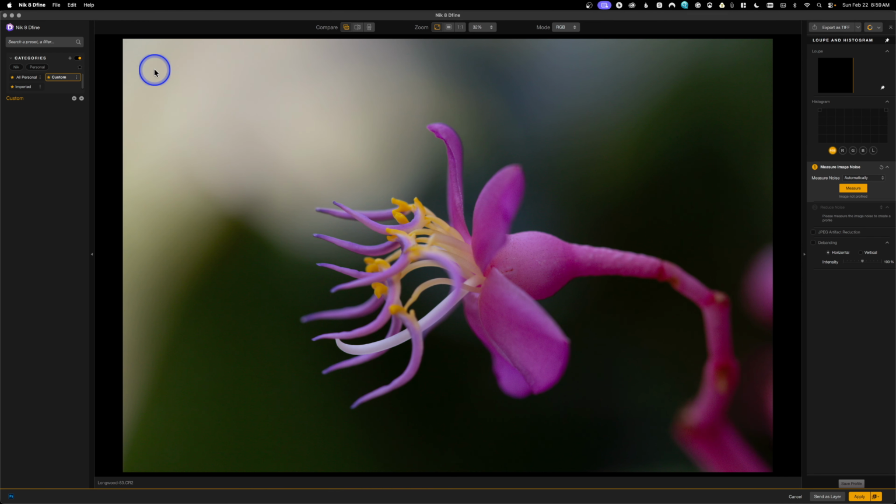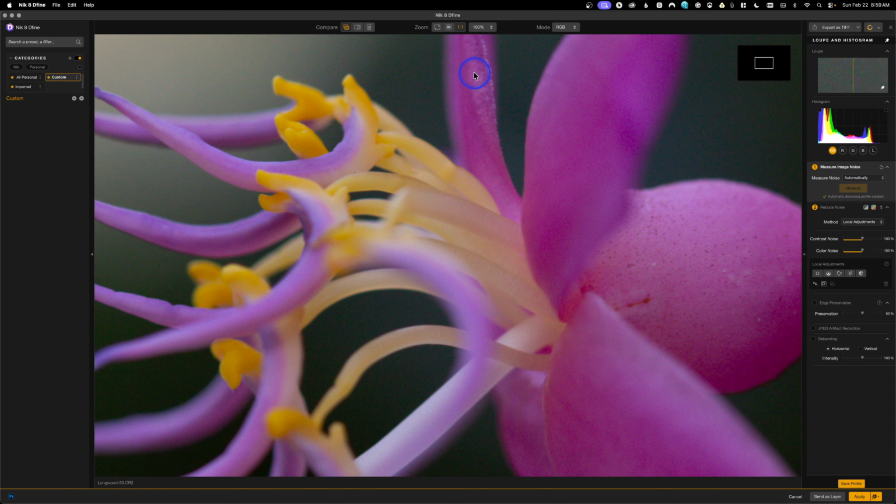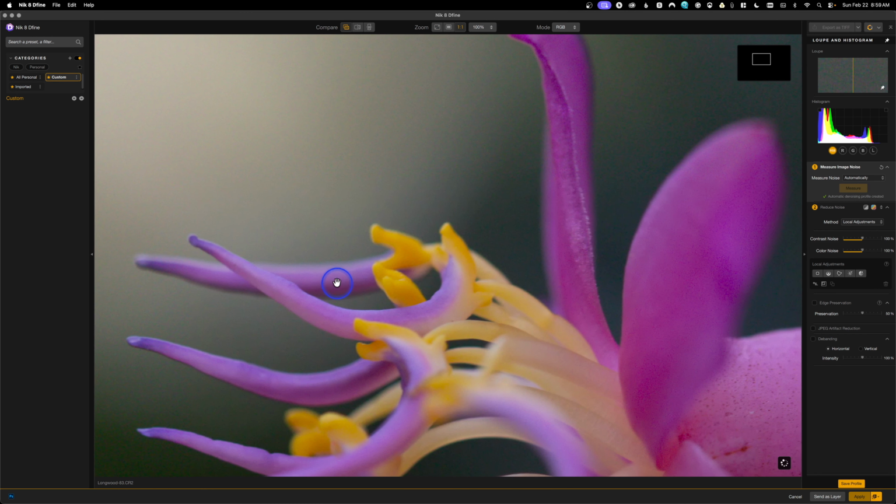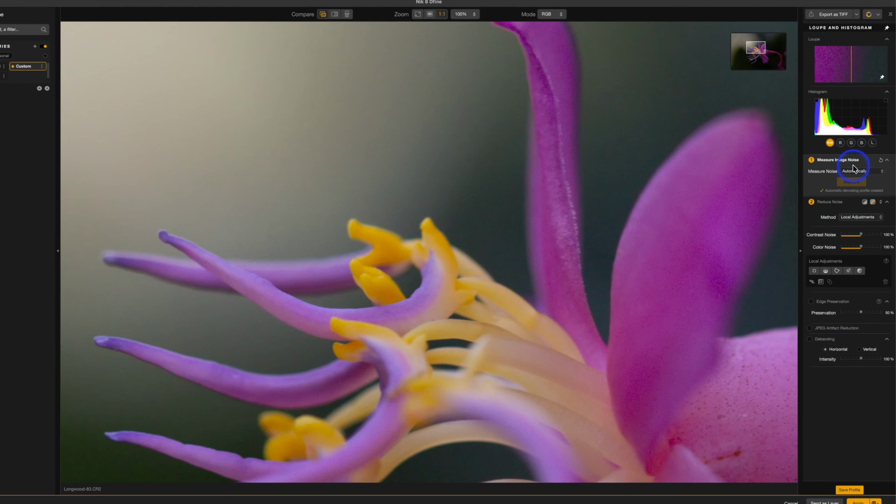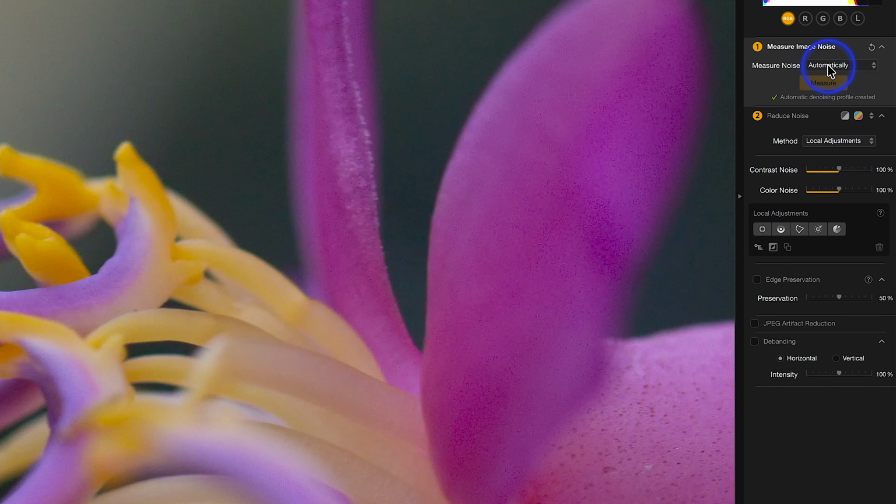This is a really simple program. You notice we don't have all these crazy options up here. We're going to click on this and we're going to view this at 100%. And the reason you want to view it at 100% is so you can see what in the world you're doing when you do this stuff. When you reduce image size, it's difficult to tell what you're doing. So right over here, you'll notice we're automatically measuring noise. We could do that manually by selecting it. We're just going to go ahead at this point to do it.